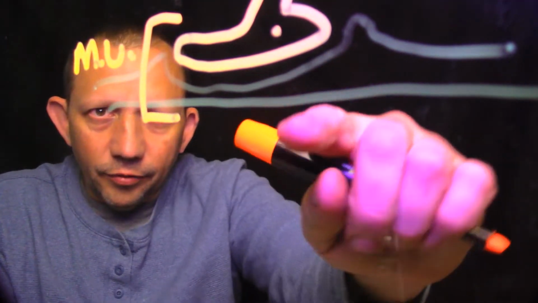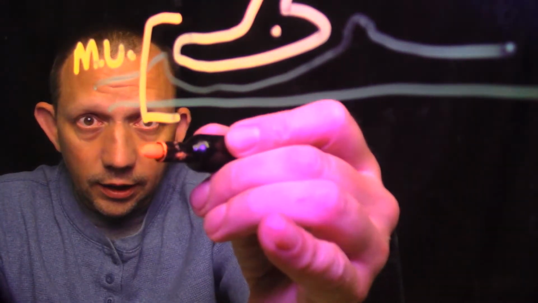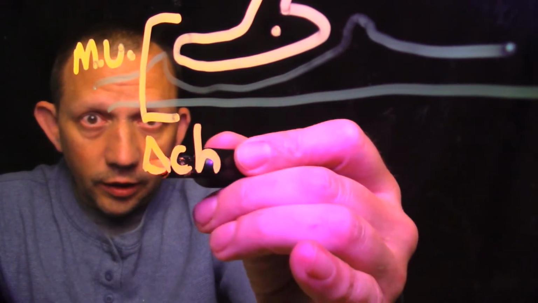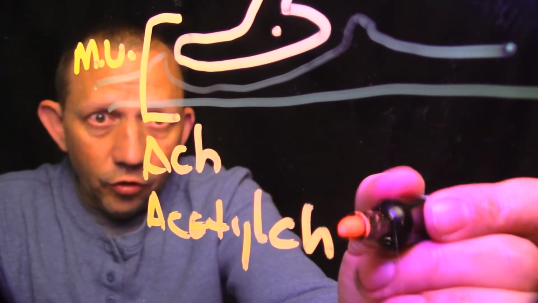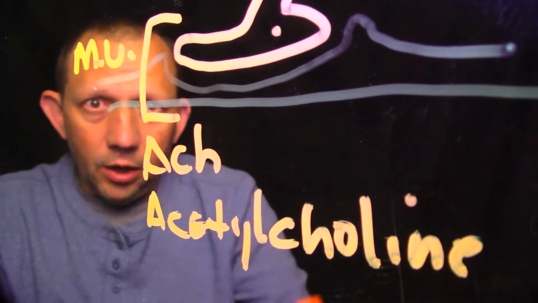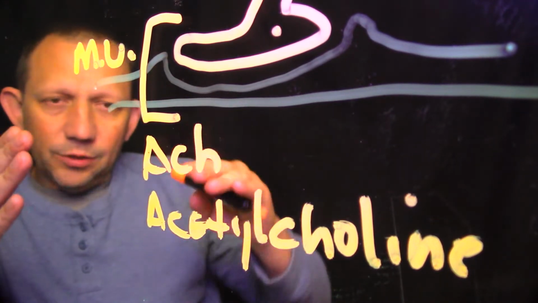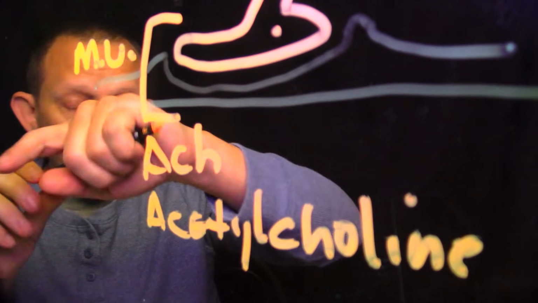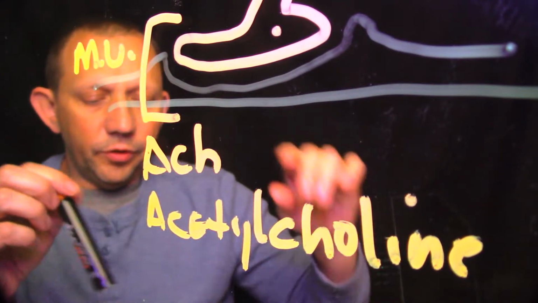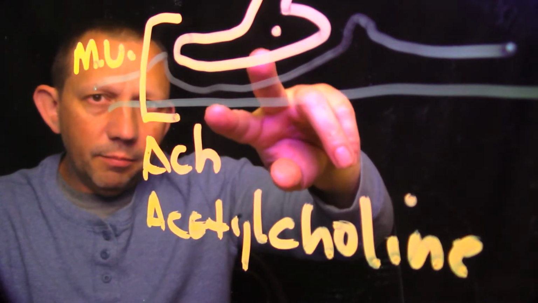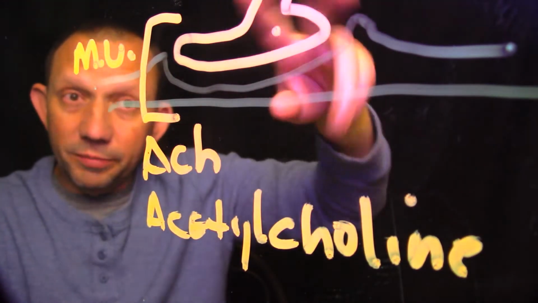That's where the neurotransmitters from here, the acetylcholine, which we call ACh, acetylcholine, which is the main neurotransmitter for the muscular system, go. That's what goes between here and starts this whole cascade of events. Now, there's a couple things that are happening. In the nerve, there's what's called the sodium-potassium pump.